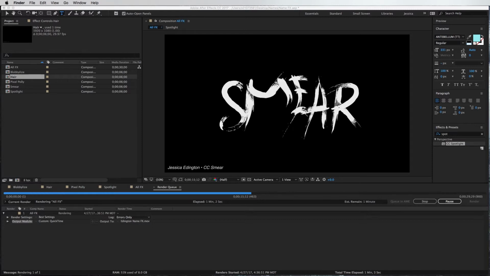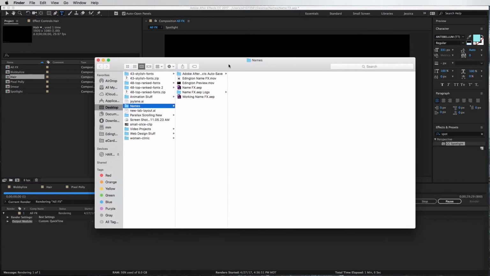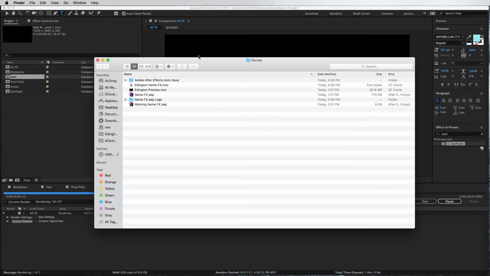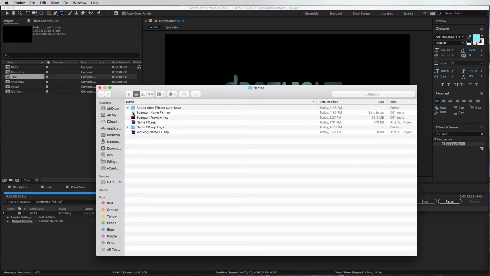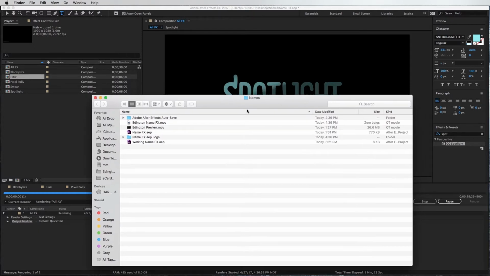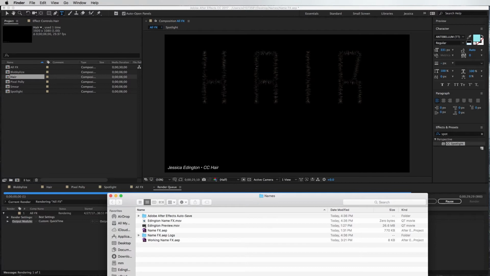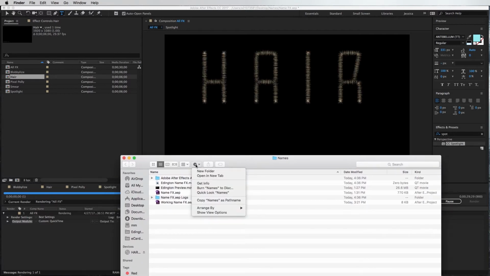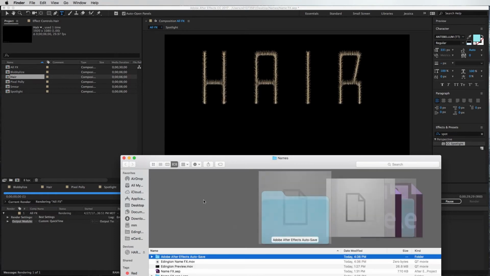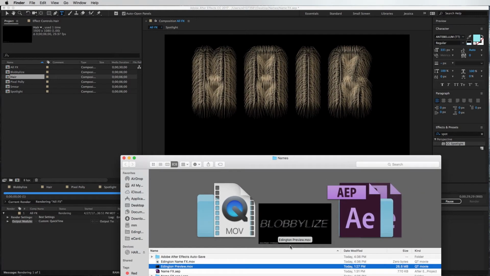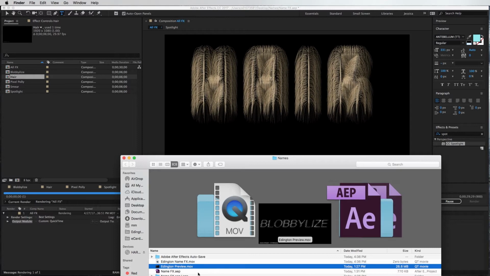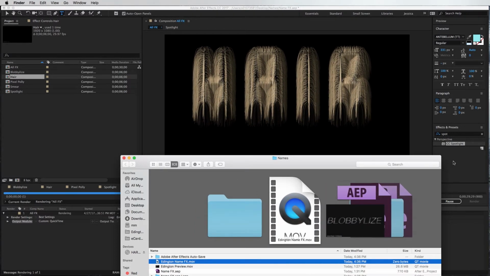So I can go ahead and open this project folder, and there's my project folder. And you'll see that I have this preview that I created earlier, but this one, the Eddington Name Effects, has this weird little QuickTime icon because even though it is exporting out, this isn't ready yet. See how it says 0 bytes? Because it is working on it right now, but it's not ready to go. So as soon as it's ready to go, I should see a preview of it here. So I can go ahead and make this a lot bigger in that regard. So as you can see, this one that I did earlier is just fine. This one, it's not ready to go yet. So let's see where it's at.